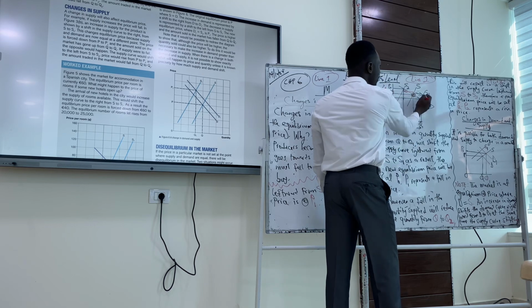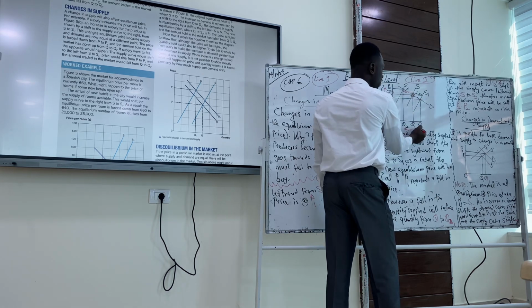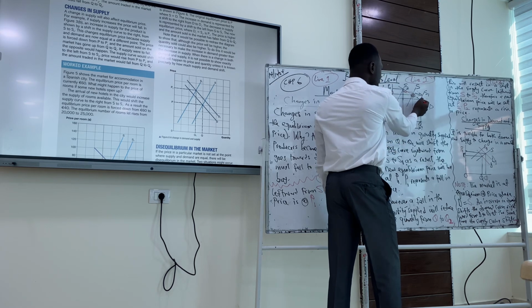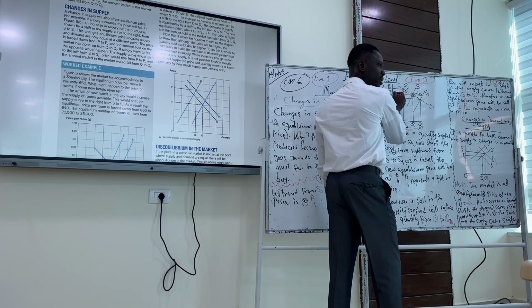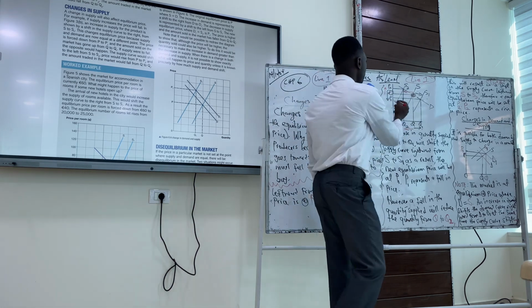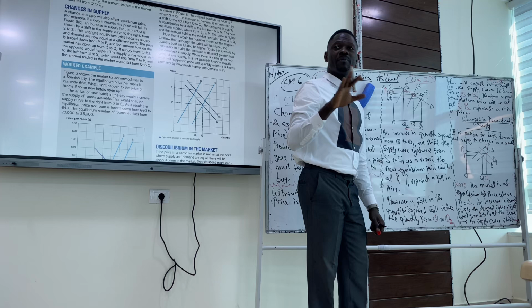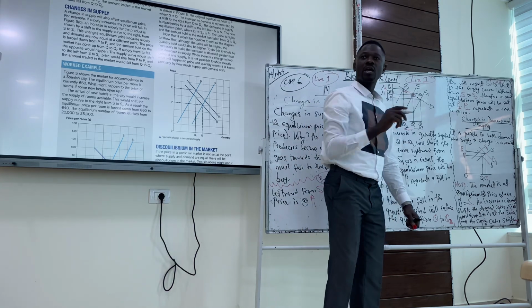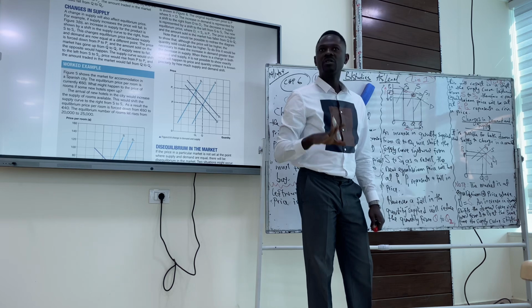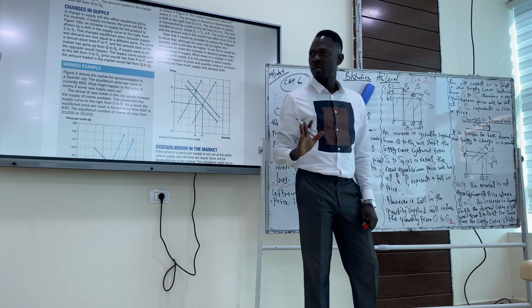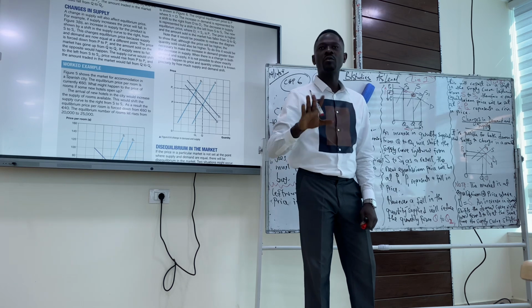As soon as supply increases, the quantity supplied increases from Q to Q1. The supply curve will shift rightward from S to S1. Then the price cannot remain at P. There should be a reaction towards price. The price will fall from P to P1 if the market has to be at equilibrium. If the price stays at P, consumers will not be buying because the price is higher than what consumers are able to pay. It's a deficit for consumers. They're not going to buy.